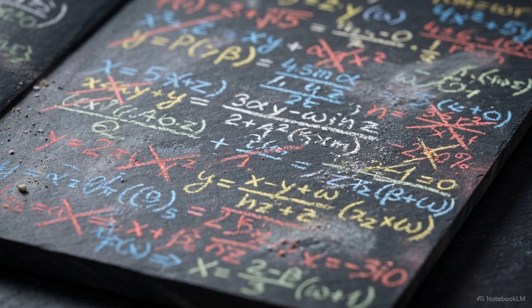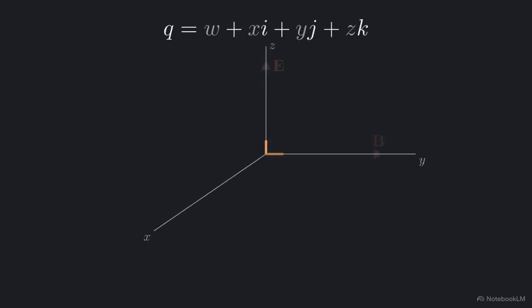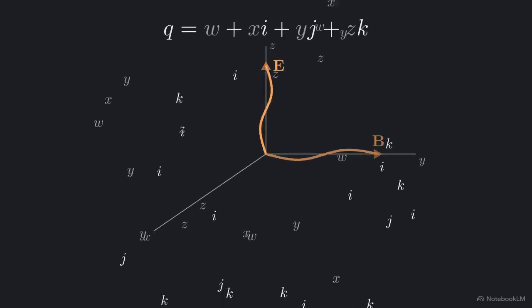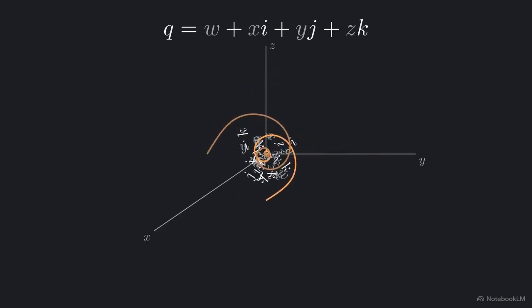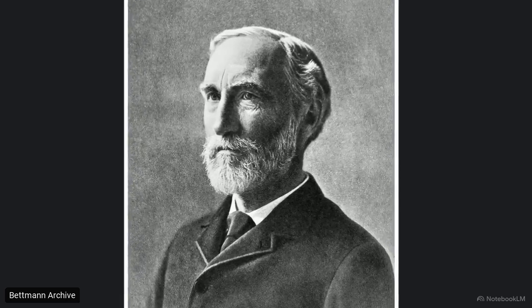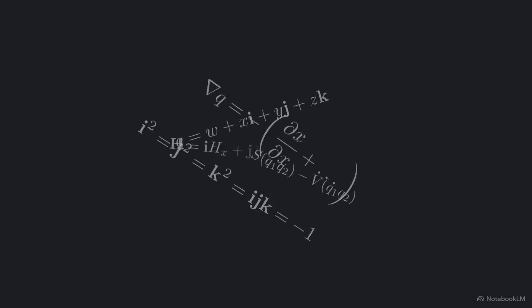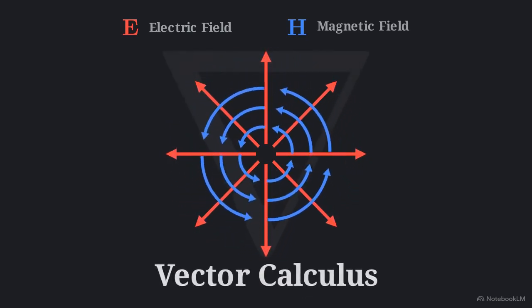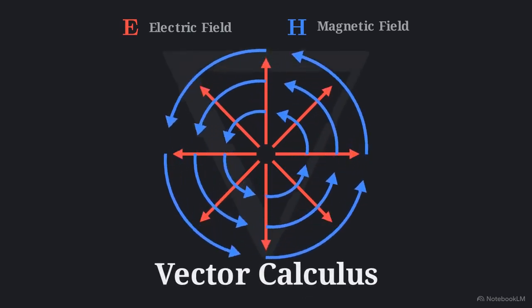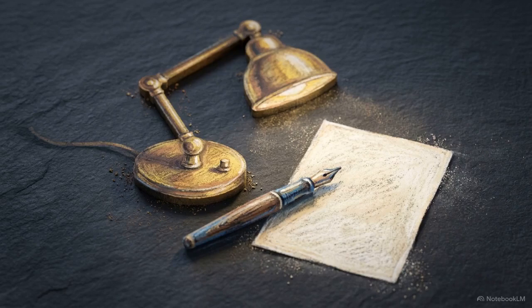Maxwell originally wrote his theory using 20 equations, relying on a complex mathematical dialect called Quaternions. Quaternions mixed physical directions with imaginary numbers, making practical calculations nearly impossible for working engineers. Working entirely alone, and parallel to the work of the American physicist Josiah Willard Gibbs, Heaviside threw the Quaternions out. He built a new system centered strictly on the directional flow of electric and magnetic forces, a method we now call vector calculus. Heaviside introduced specific grammatical rules for this new language.